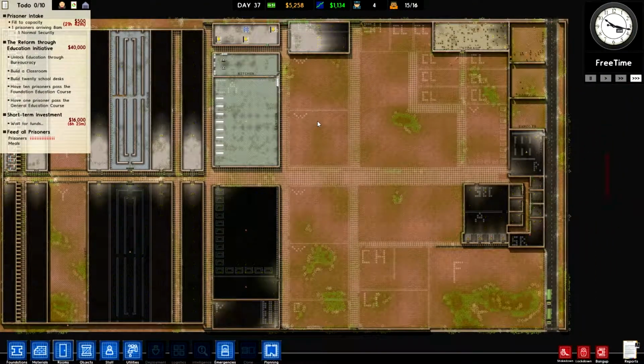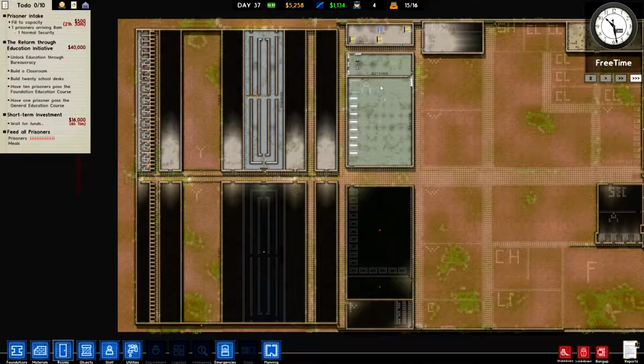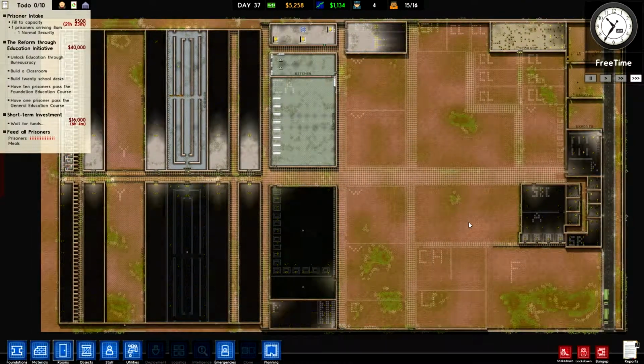Now we have the basic necessities for this prison, but that's it. We've got somewhere for them to sleep, somewhere for them to eat, and somewhere for them to shower. That is all we have. We don't have any recreational. Well, we've got the yard, but all they do is go outside and stand there. We don't have any work. We don't have anything at all, really.